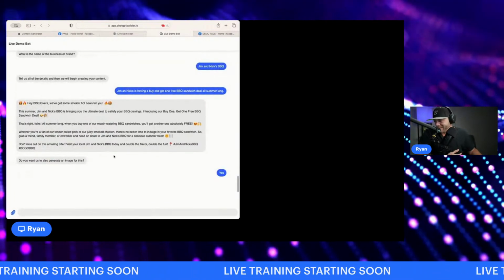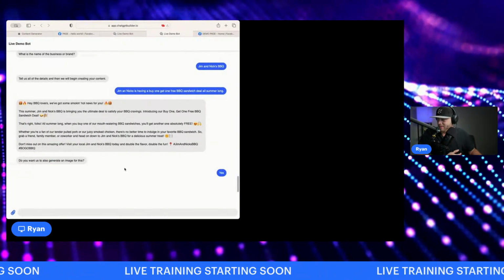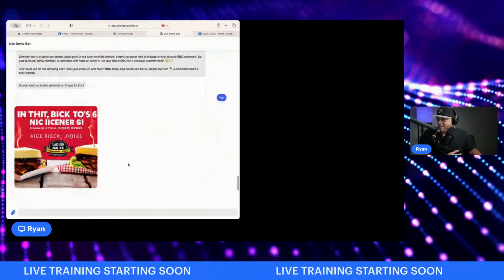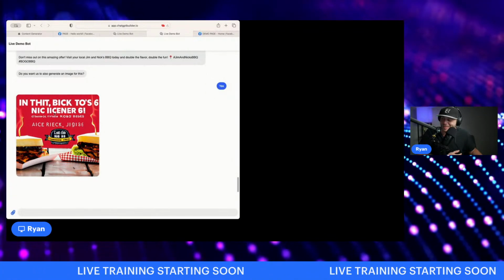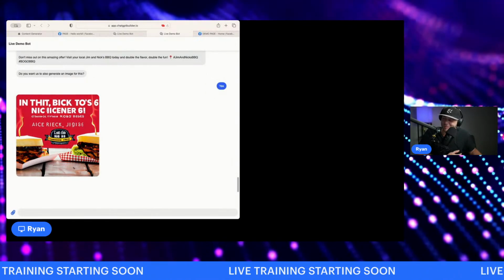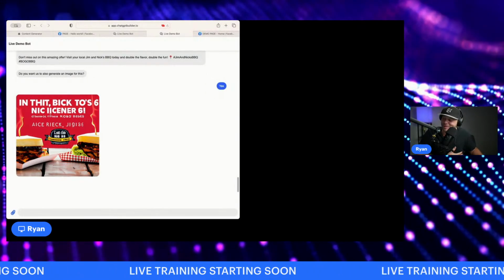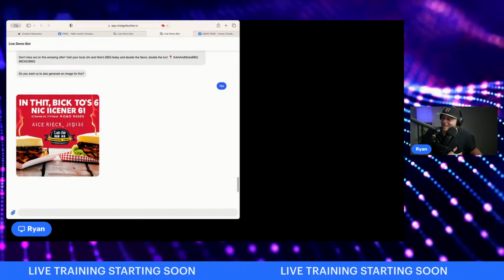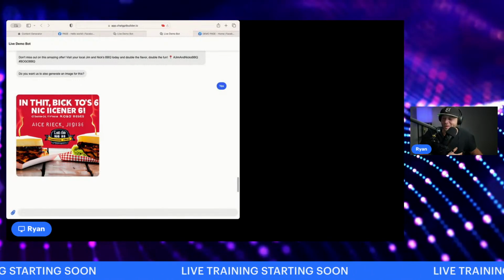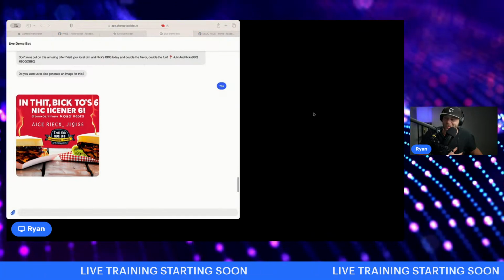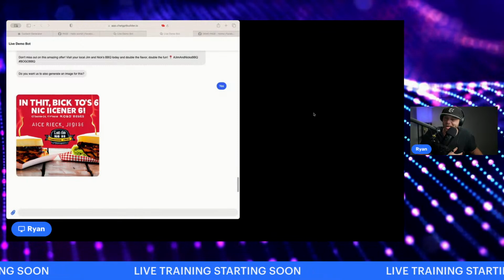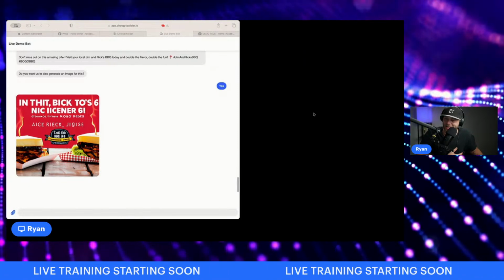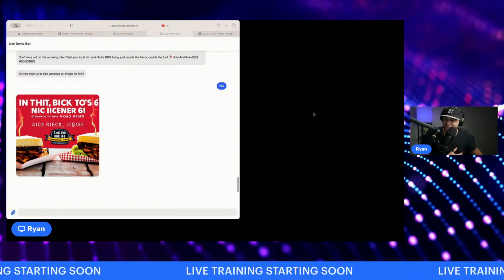We should get the image now. Boom. So big thing to take note. For the images, you don't want to have so much text because the image generation and text are not good. But the image generation itself, pretty cool. And so we can see here that on our spreadsheet, we got the image and the text sent right to the sheet, which is really cool.